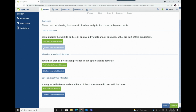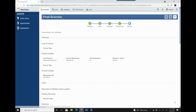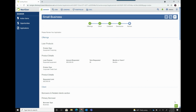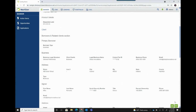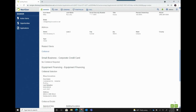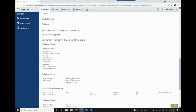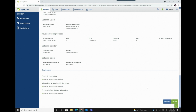We also allow you to have complete control over the compliance aspects of these applications. This is so critically important, especially in our ever-changing regulatory environment, especially when you think about the Section 1071 small business data capturing regulation that's going to be coming out and the change in the frequency that you'll have to gather that data. This ensures that your financial institution is absolutely positively compliant with every application, and you have the confidence that every one of those compliance checkboxes is complete. Also, for the small business owner, this is a huge plus because now they're only getting the disclosures that they need and not this entire blanket coverage of disclosures that's often handed to them when they do business with a bank.